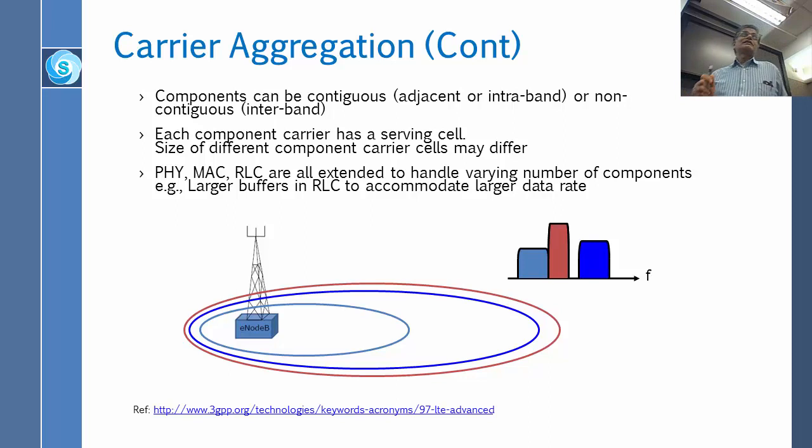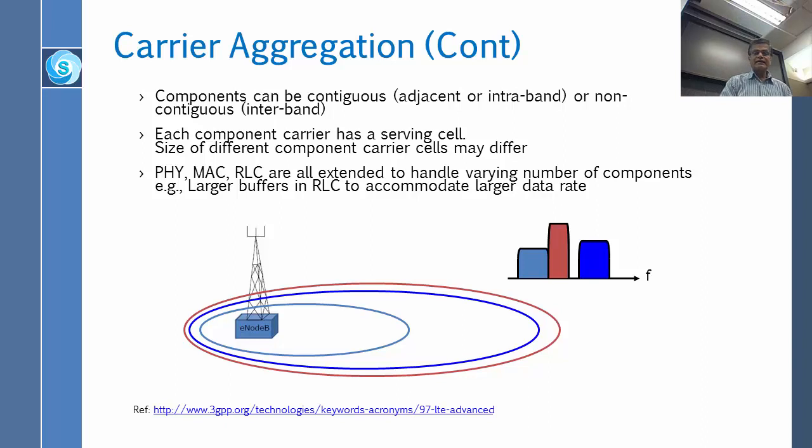And second, okay, alright, there is one more thing too. It's not just the power, it's also the wavelength. Some wavelengths go far, some wavelengths don't go that far. So that is not shown here. But if this was a small wavelength, this will probably go far. Okay? And so given the power and the wavelength, you will figure out what is the cell size. And then the directionality, how directional you are. Because if you are very directional, then it will go in one direction, otherwise everything goes in a circle.